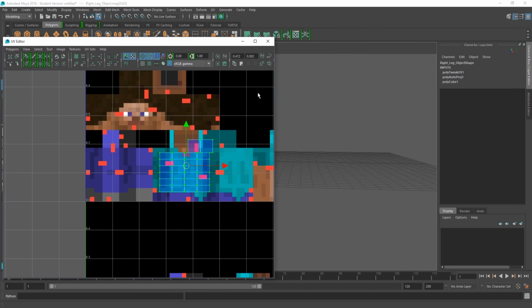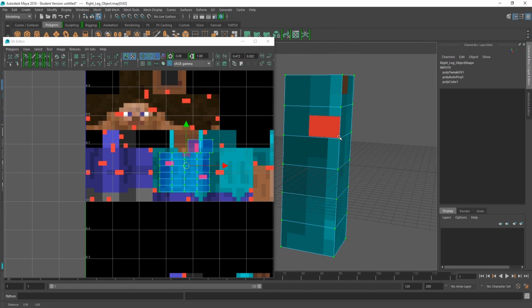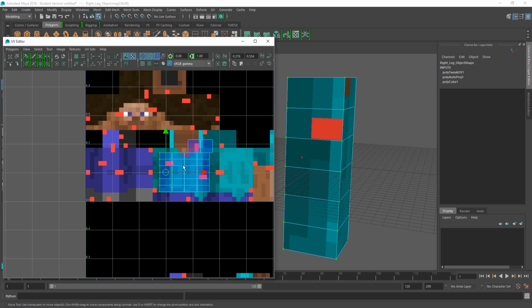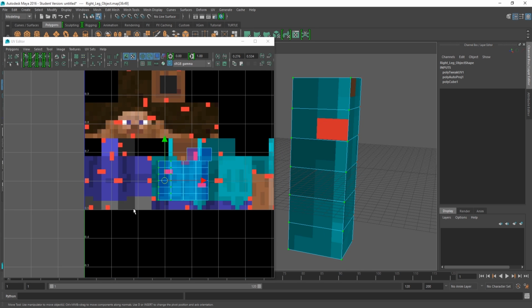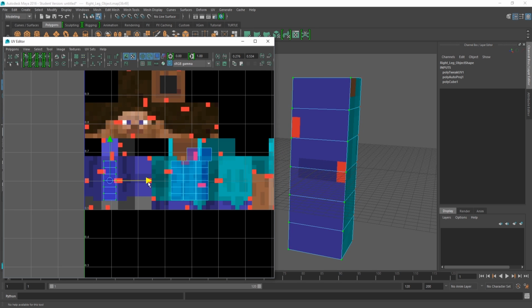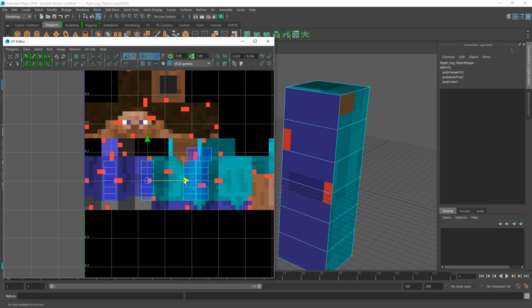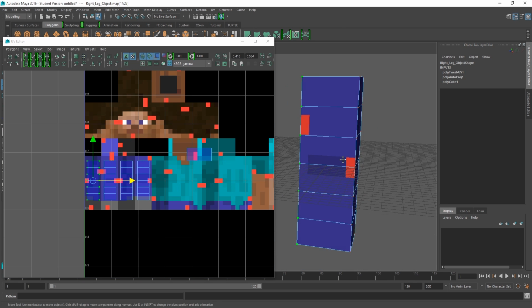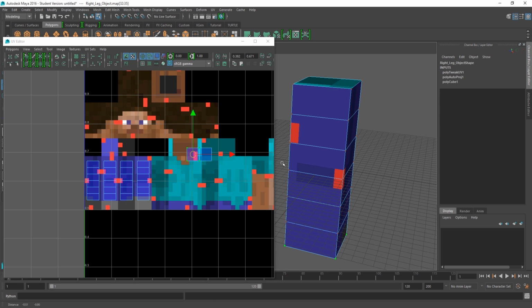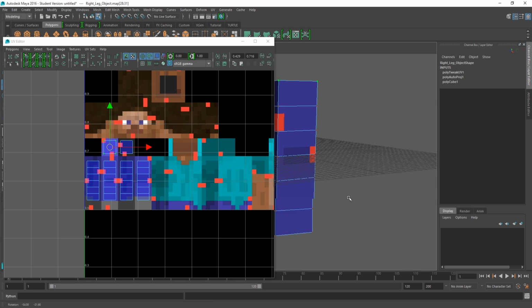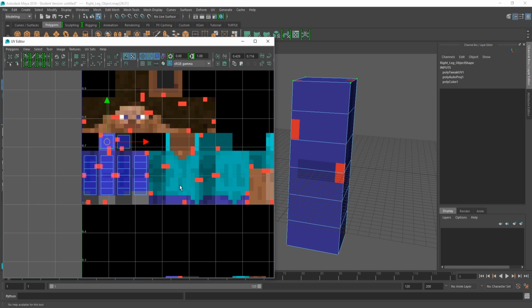Okay, so now we know what the front is. So this is the front, so let's search up what's the front. Okay, we have it right away. And because we have snapping enabled, we can just drag it to its right location, and later on we're gonna rescale this so it's correct. This is the back, so this one goes over here. This is the left side, I guess, yes. And this is the right side. And then we have the bottom, and we have the top. So everything looks kind of disoriented, but we're gonna change that in a second.